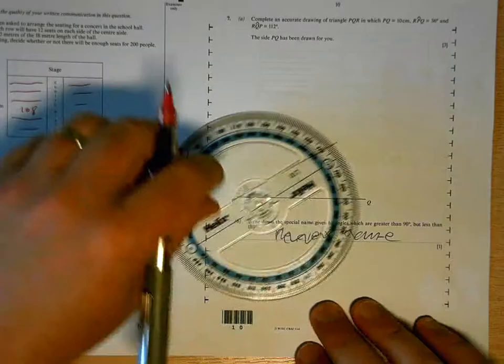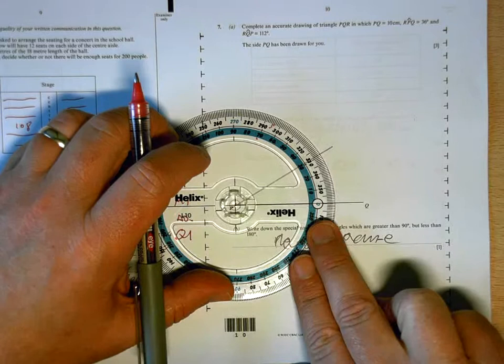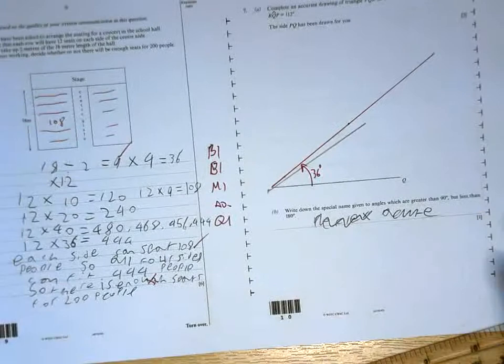For this one, that is not 36, that is 31. 36 would be there. So your 36 is not right. And then you haven't worked out the others. So take a look at how I do the others.